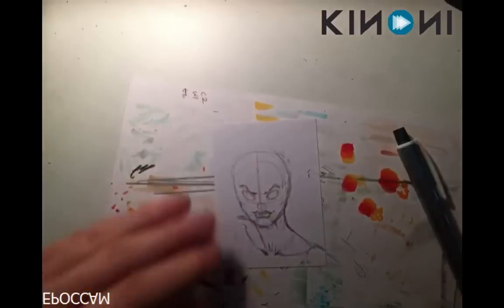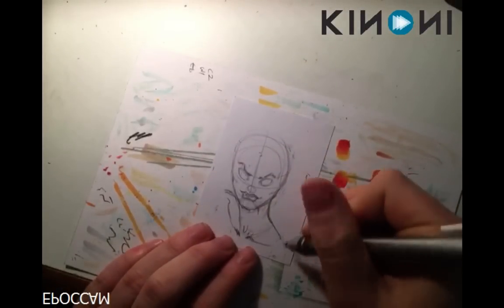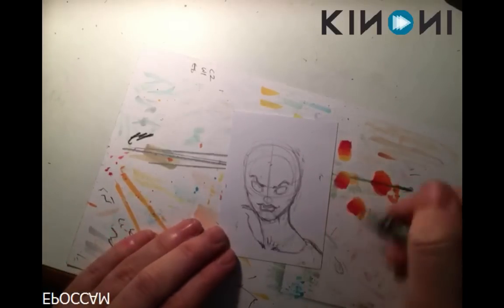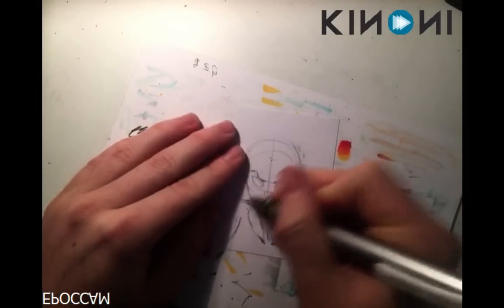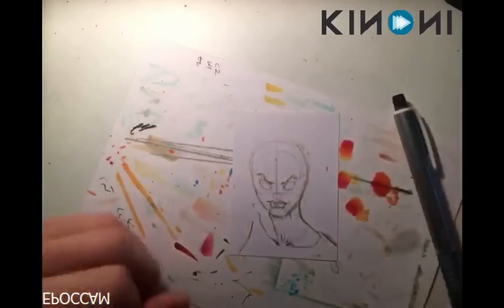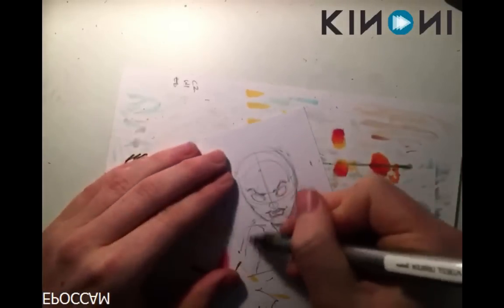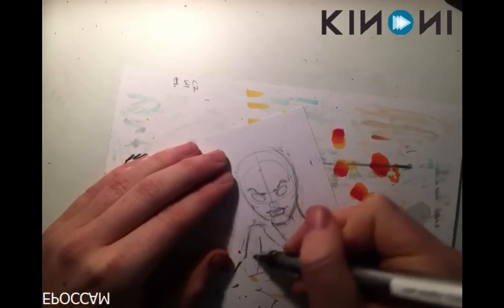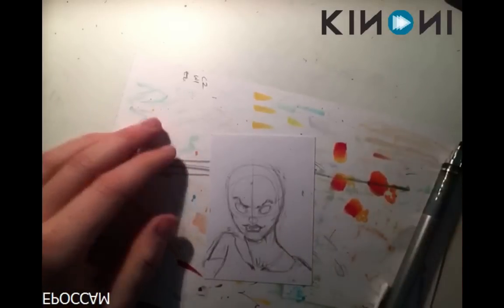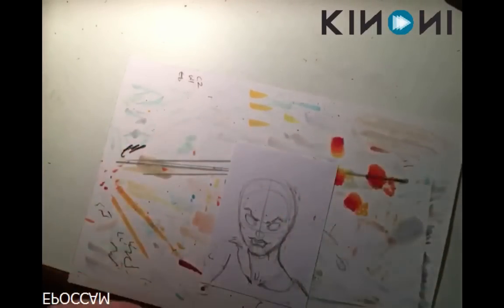And this here. God, I feel like I've got drawer's block this morning, which is not what you want on a live video. I just can't seem to get down the lines that I want. I did just wake up as well. This is going to be covered in hair anyway. This is when I get really frustrated, because I've spent years, literally years, studying how to draw, but for some reason, at this current moment, I just can't do it. Which is always, always fun.